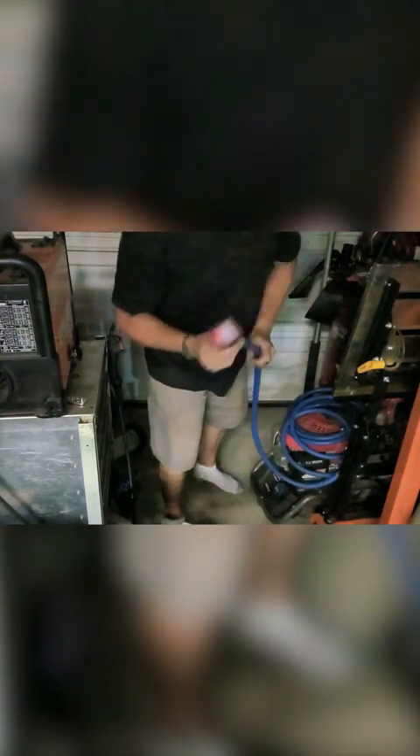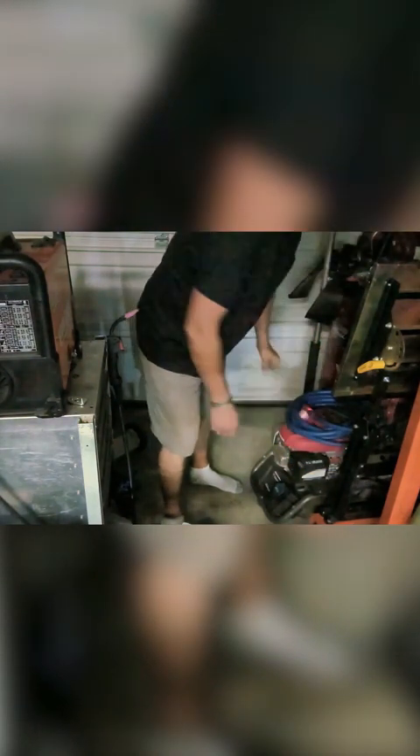What I like most about that LED is that when you're using this extension cord to get the distance you need to move your welder, or even have your welder plugged into a generator, having that built-in light is a really convenient feature — especially if you put a load on a generator and the fuse happens to pop while it's still running. That light lets you know right away if something is wrong in between.